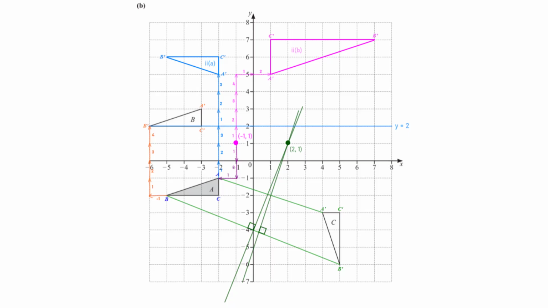To move from the center of enlargement to point A, we move 2 units downwards and 1 unit to the left. The scale factor is -2, so to pin the new position of point A, we move twice the distance we moved initially and in the opposite direction. This means we are now going to move 4 units upwards and 2 units to the right. After repeating the same process for all the vertices on triangle A, we are now able to map out the enlarged image of the triangle.